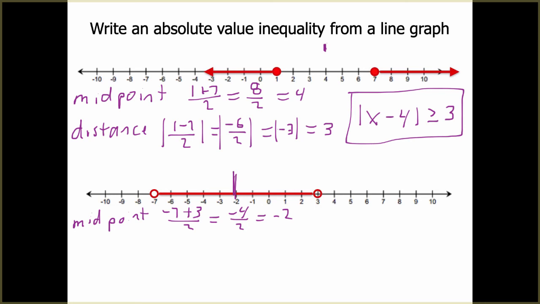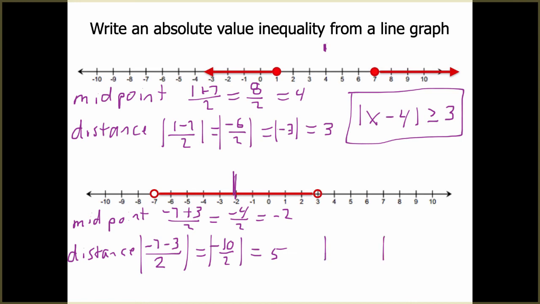So then either visually or mathematically, you can figure out the distance from the midpoint to an endpoint. And it should be the same both ways. I'm going to show you the formula way to do it just so you can see it. So if we have -7 minus 3, and we divide that by 2, we take the absolute value, we get -10 over 2. And we take the absolute value of that, which is -5. Absolute value of -5 is 5. So we are 5 units away from -2.